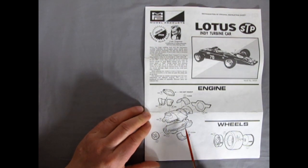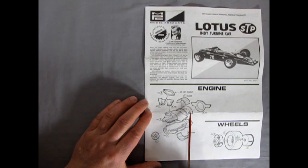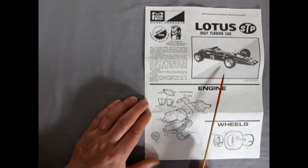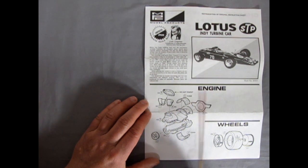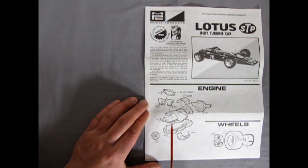Okay, so here on the front panel we have that amazing turbine engine all going together. There are some clear parts in it as well. This is all chrome plated according to the instructions. Oh, and what I found out is this air intake, the car got 500 horsepower, and in some cases it got 550, but they made a restriction in Indy that they had to reduce this down in size, and it ended up making 450 horsepower instead of the 550.